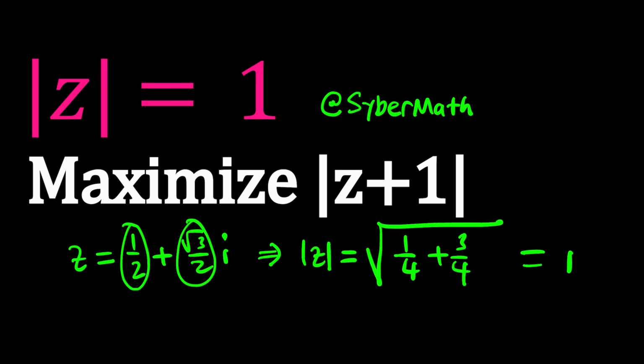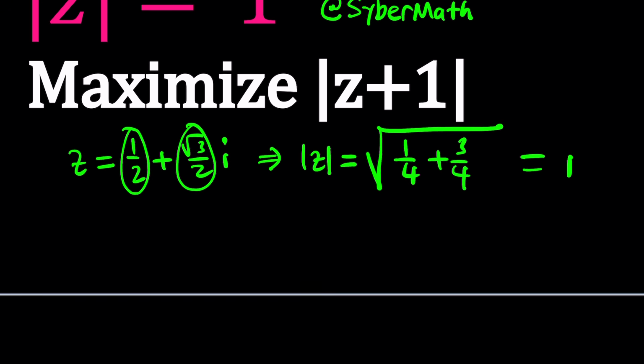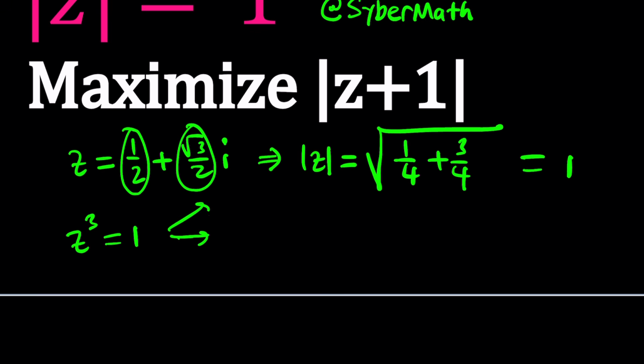Now, why did I say it's the cube root of a well-known number? Because if z cubed is equal to 1, just think about it for a minute, right? Then you basically get 3 solutions to this equation, because there are 3 complex numbers whose cube is 1. In other words, those are the cube roots of 1. Obviously, one of them is 1, which is well known. The others can be expressed in terms of trigonometry or some special angles, right? And this is one of them. But I'm not saying this is the cube root of 1, because this is the cube root of -1.